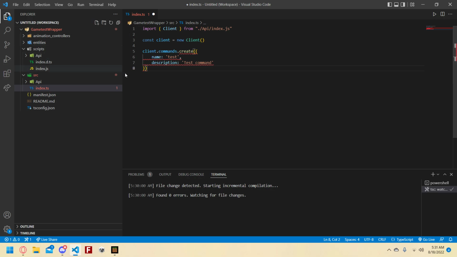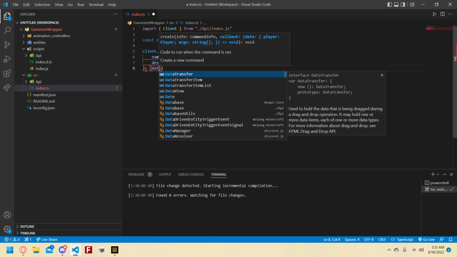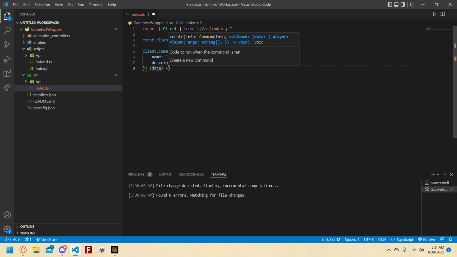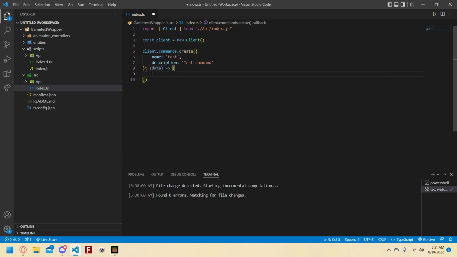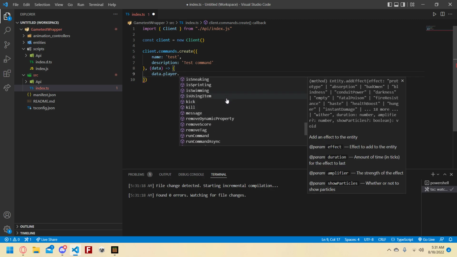Then I come over here in between this, comma, data, dot args and player. So data dot player is everything a player normally does, even things like kick and kill.